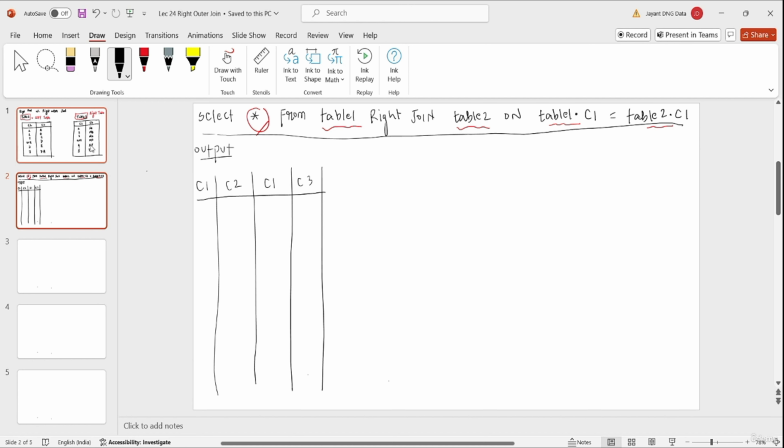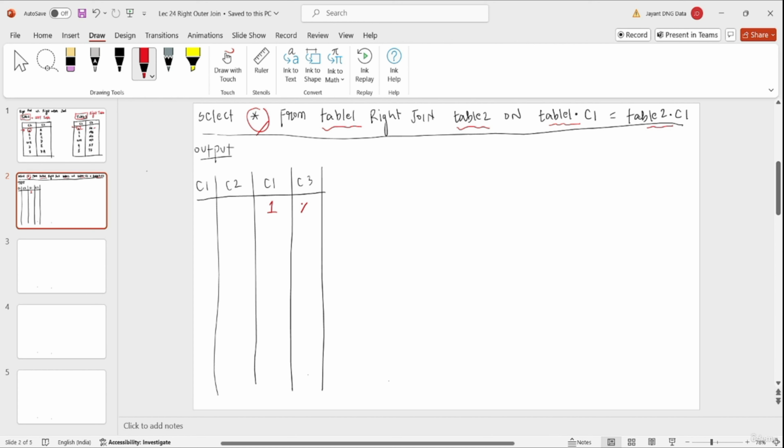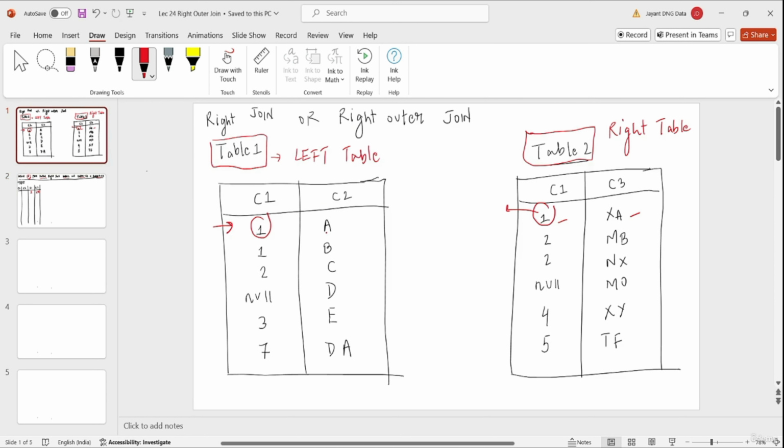Fine. So since we are talking about right outer join, first of all, the join will be applied based on the C1 column values, right? So this 1, which is present in column 1 of the right table, will match with the first 1 in table 1. When it matches, it will give in the output 1xa for the right table, and from the left table we will get 1a.